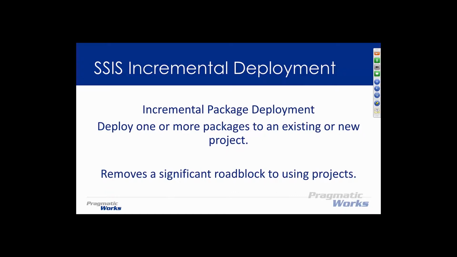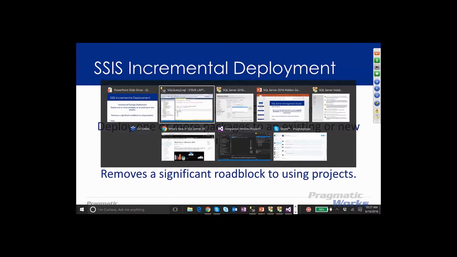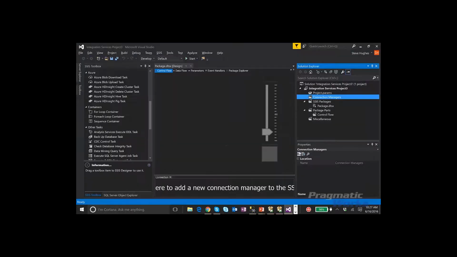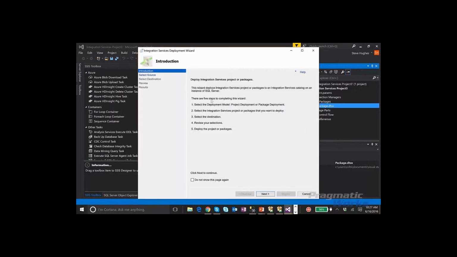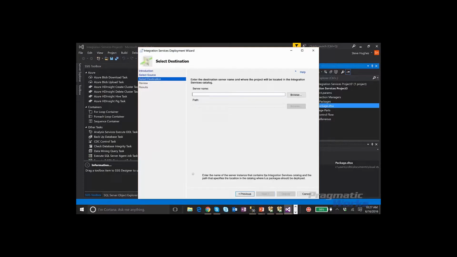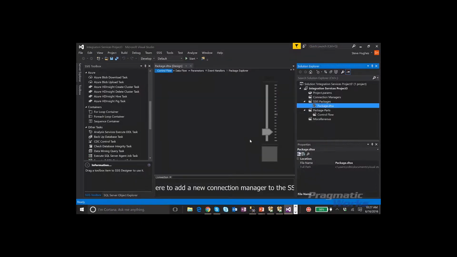I'm going to show you what it looks like in the deployment wizard. I have a project that's basically empty, but I really wanted to show you what that looks like so I can actually go out and deploy a package. In the wizard, you have select deployment model. Do you want to do a project deployment or package deployment? And then select the ones you want to deploy. As we go through the wizard, I'm not going to plug all the pieces in, but it gets us through that process and allows us to pick. It's also supported, like I said, in Management Studio and some of the other techniques that you'd use in deployment management.